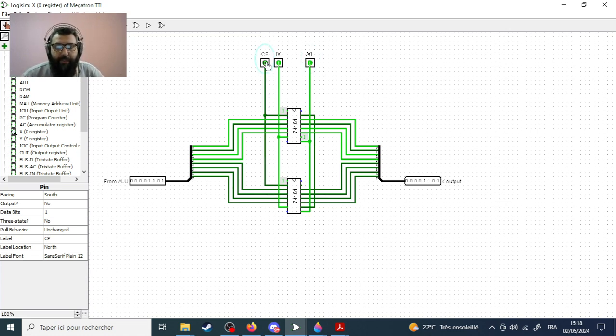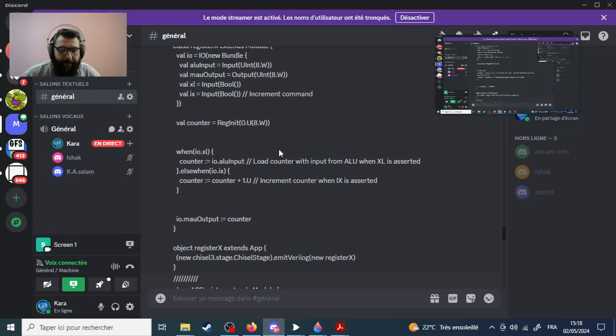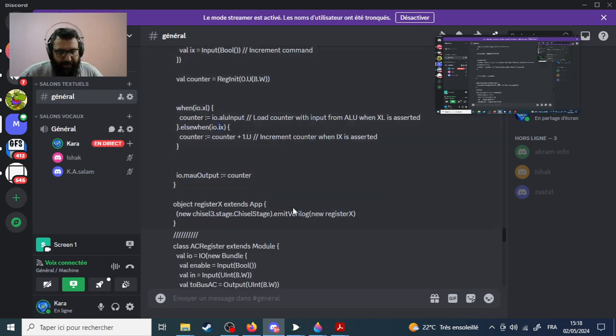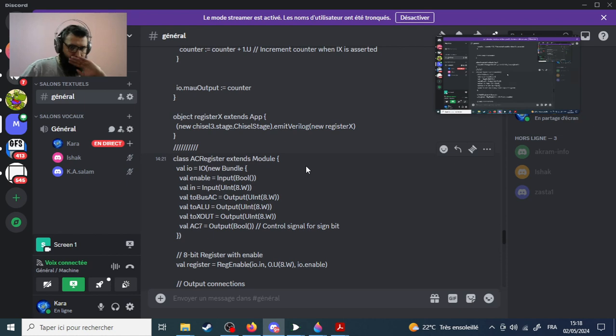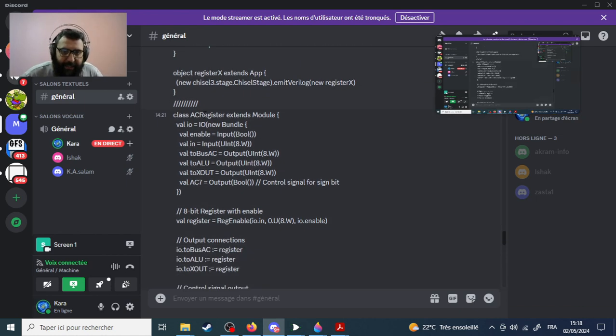Okay, if I do this, we increment. Okay, you are correct. That means your code is correct. The priority is first in the hierarchy. Yes, the first one is the load. That's correct. After that is the increment. Yes, very good. We don't need to test it. It's correct. The next one is the IC register.